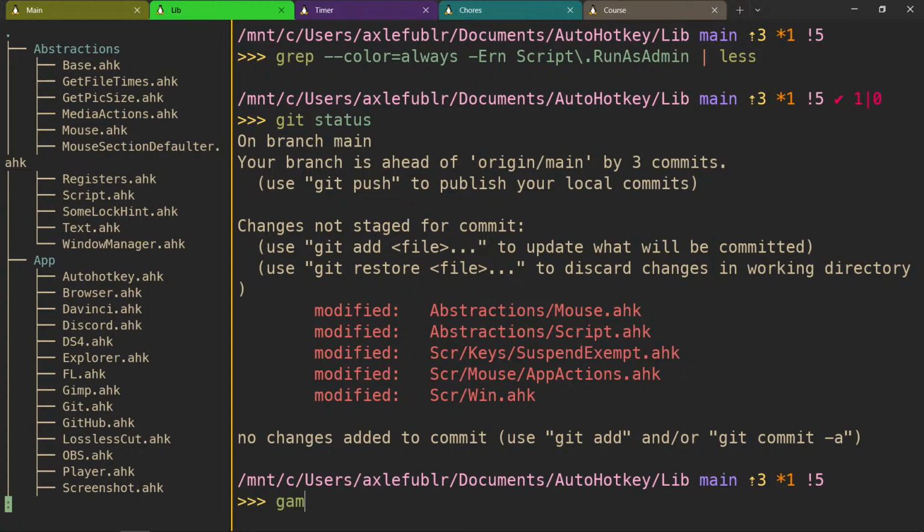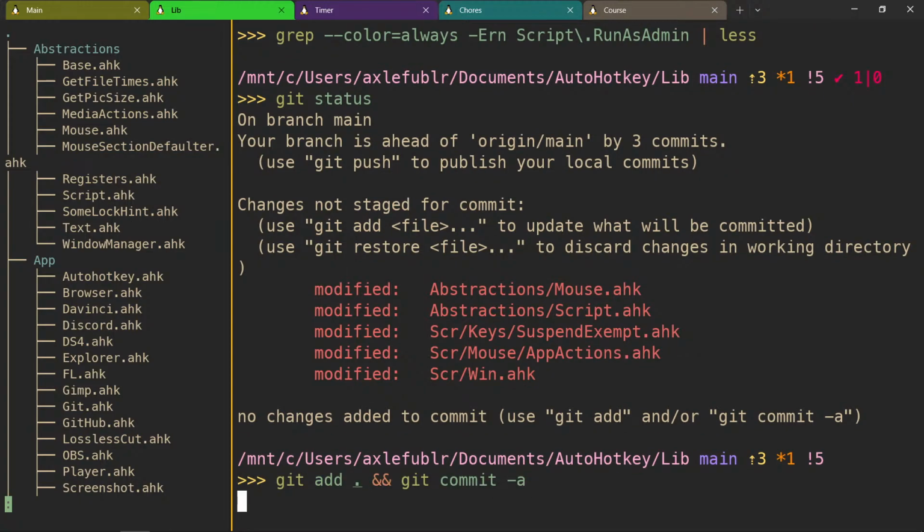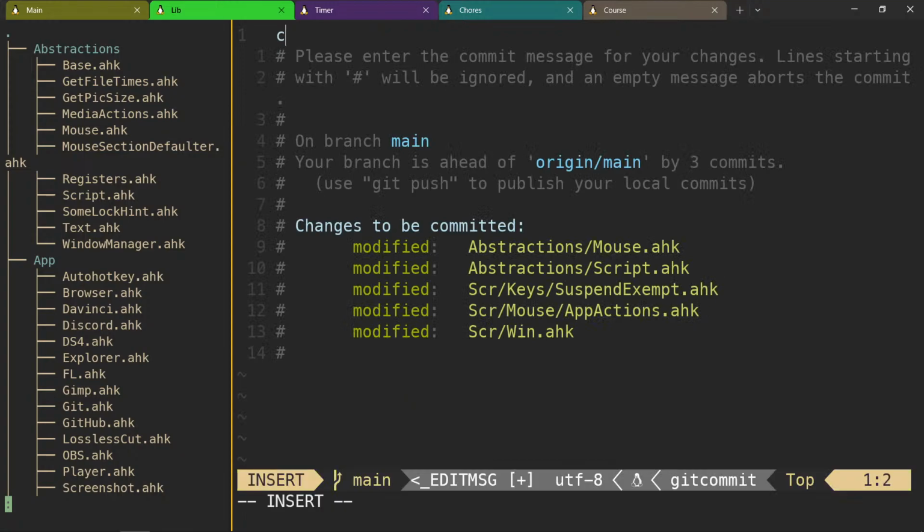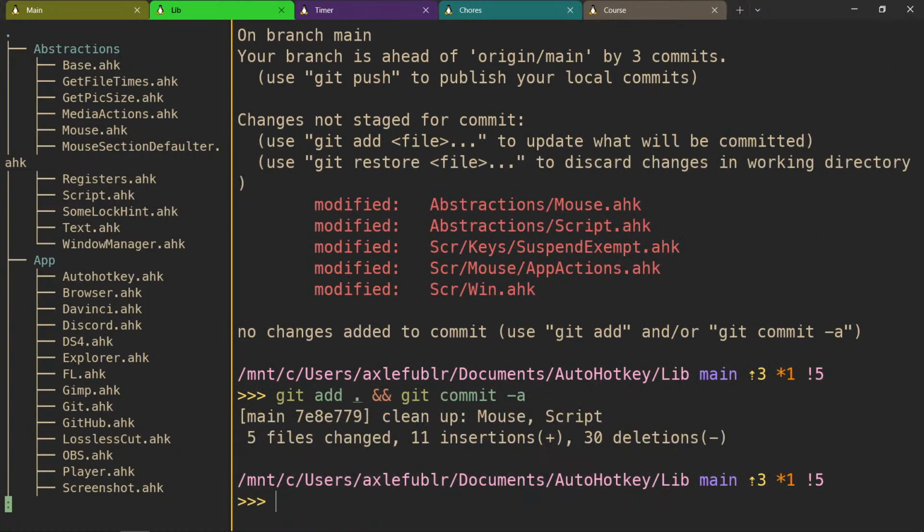Okay, let's git add and commit. Clean up mouse script. And I don't really need to specify what exactly, because that information is just known. Yeah, doesn't seem too bad. Not making a commit for every single thing, but grouping some of them together.